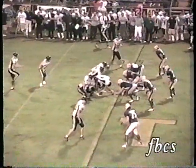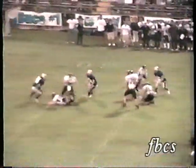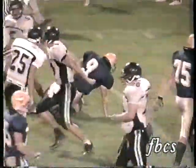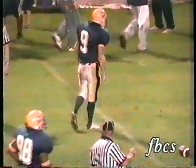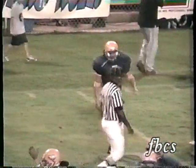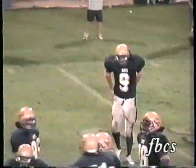Now they split the wide receivers out, or excuse me, the tight ends out, and Miller to throw. There's the pressure, and he gets away. Gets away, he gets away, he gets away. 45, 50, 45, 40, 37-yard line. 1st down, Buccaneers. And, gang, that's either poor tackling or a great run by a great athlete in Mike Miller, or both. And I think it was both. That was outstanding by Miller.